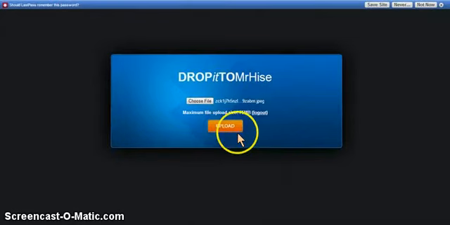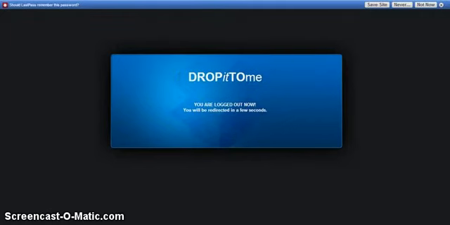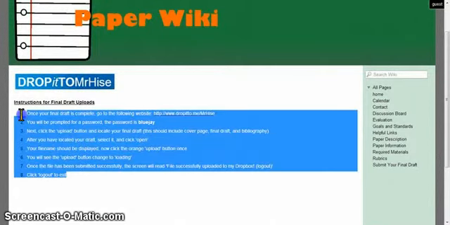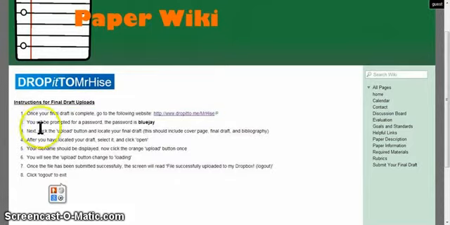So then you would click upload, and then it would show that it's processing. Once it gives you the confirmation screen that it's processed, it's gone through, then you would simply log out. That's all you have to do. And it's just not as complicated as last year. I found an easier way to do that. Okay. And as I said, all those instructions are right here. They're indicated to you. They are pretty straightforward, so you'll have that available for you.